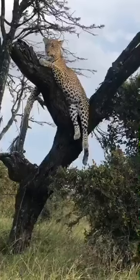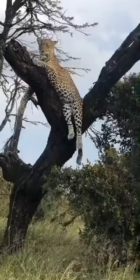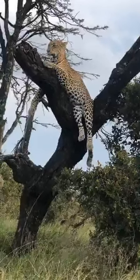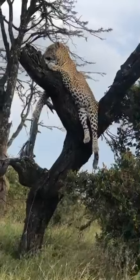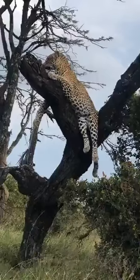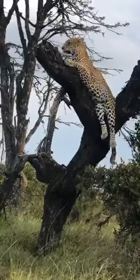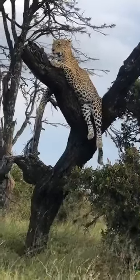So the most interesting thing is the leopards are very territorial, and every time the cubs are getting old, they separate from the mother, and actually the mother has another set of cubs. Normally, if they are males, the males have to walk away and try to find their own territory. But if they are females, sometimes they can stay with the mother. What they do is separate the two territories. So the mother might give a bit of a place for a cub to stay, or if it's a female cub, just within that area to be its own territory.